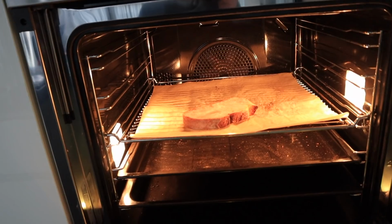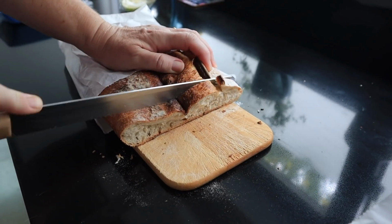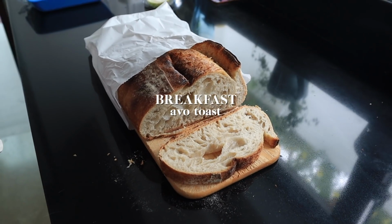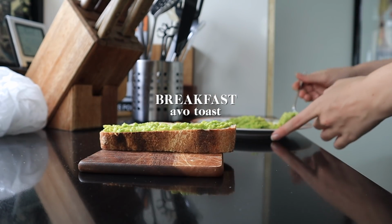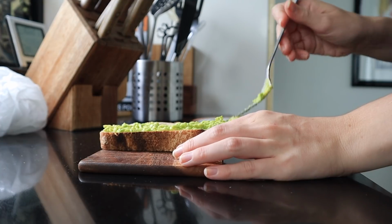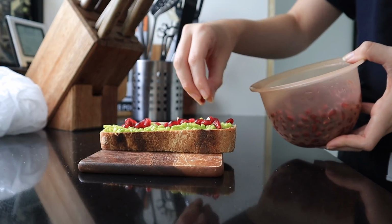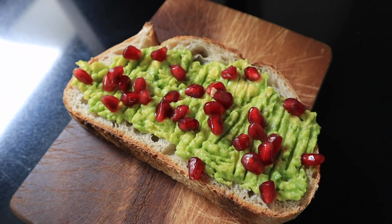For breakfast the next day, I decided to go very, very basic and just made some avocado toast. You guys know how it's done. It's not really anything unique or special. I like to add a couple of pomegranate seeds on there just to add a little bit more flavor. But other than that, it's your typical avo toast that you've probably seen on every influencer's Instagram. I only filmed me making one of the slices, but I think I had 3 in total, so it definitely filled me up.